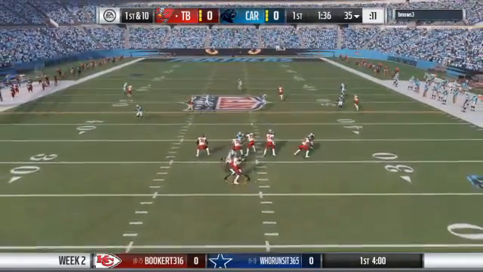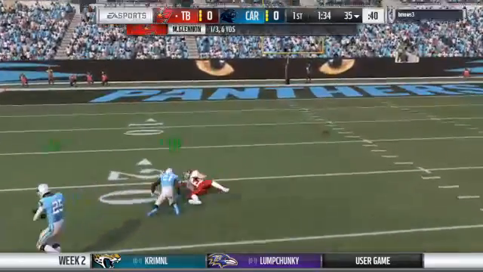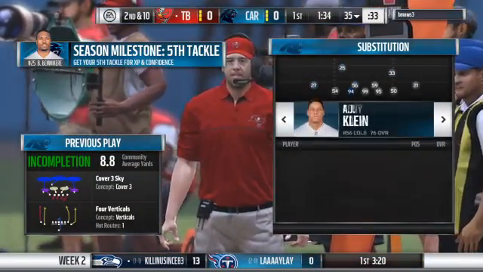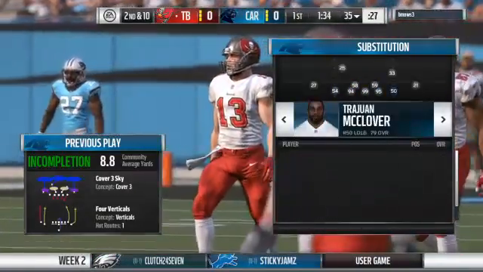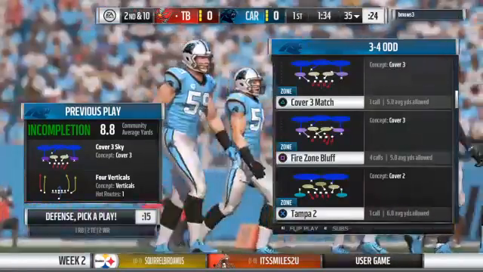Now Glennon looking deep downfield. And it drops down incomplete. Thought he might have had it. Instead, second down. And when all else fails as a defender, when you're not there in the coverage, your best friend is exactly what we saw there. A big play shot taken by the offense. Unfortunately, it ended in a big drop.